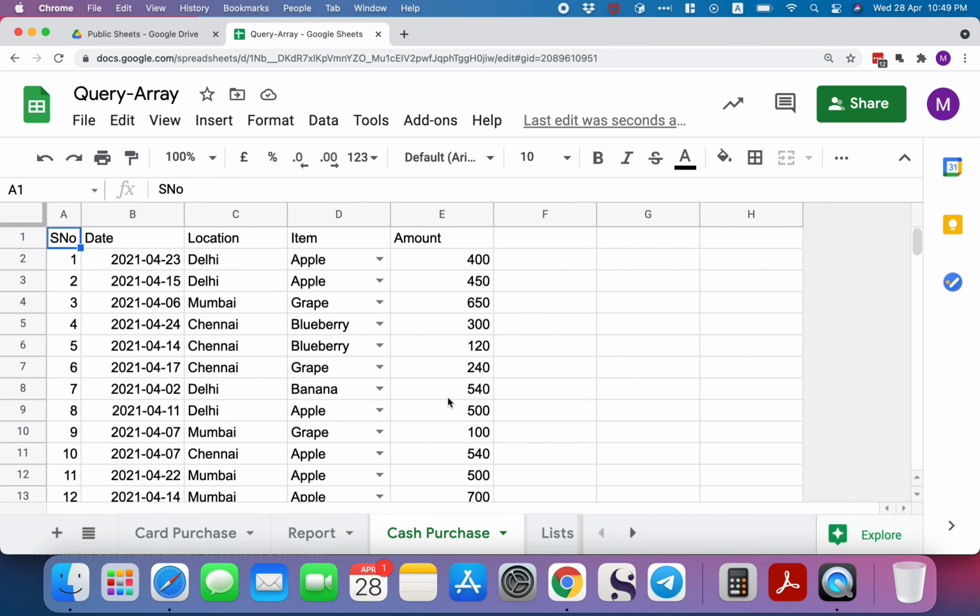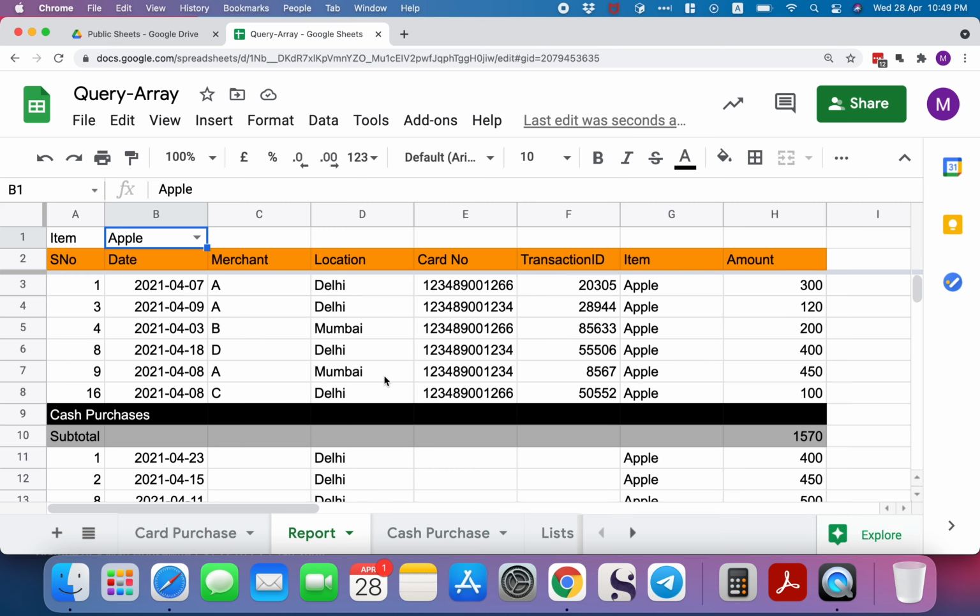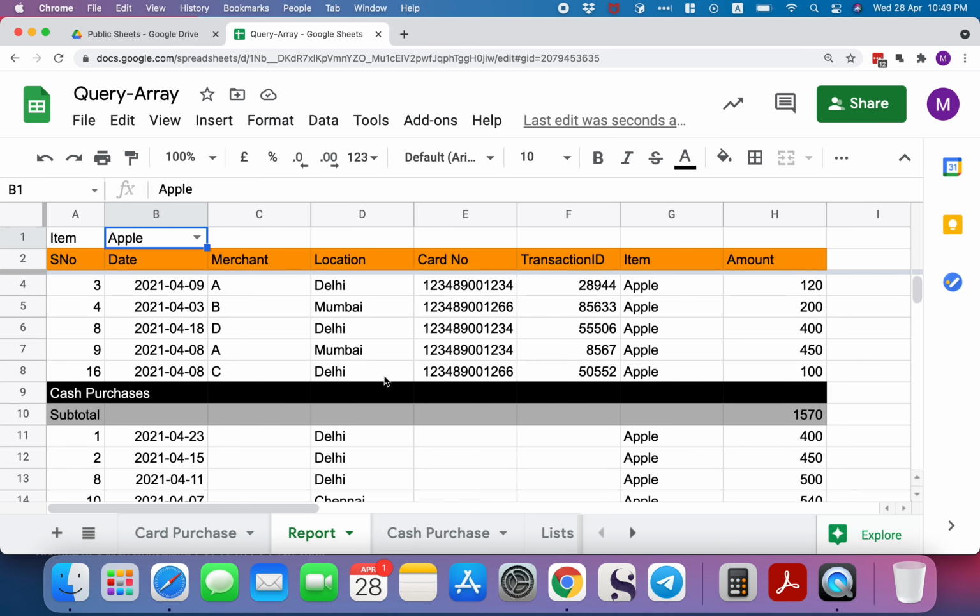But on the other hand, there were some purchases in cash, and the information wasn't coming in, whether it was due to laziness of people or just the fact that we weren't really interested in some of the data. So it came in this format where we had fewer columns to deal with. So in the end, what that meant was that when I tried to put a report together dynamically, it was kind of messy. And the way I sorted that was using query and arrays.